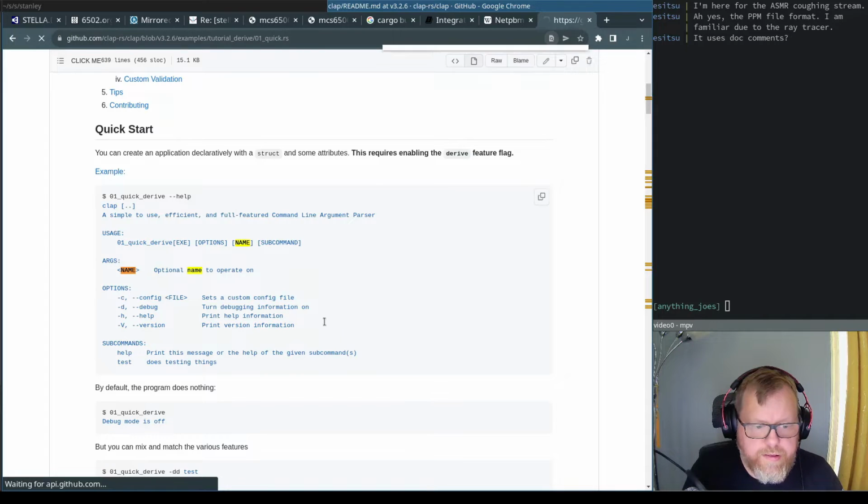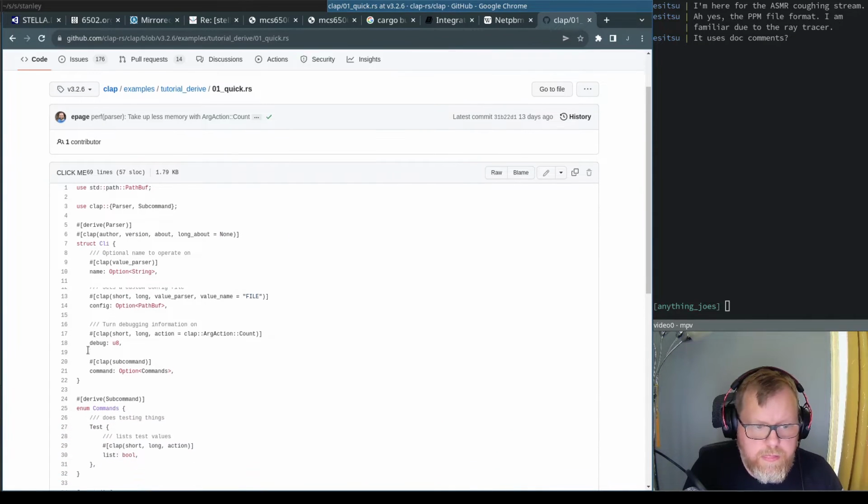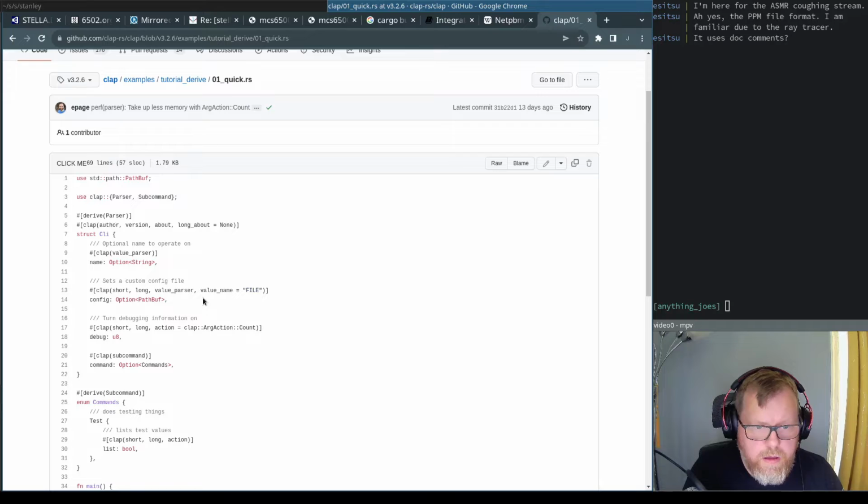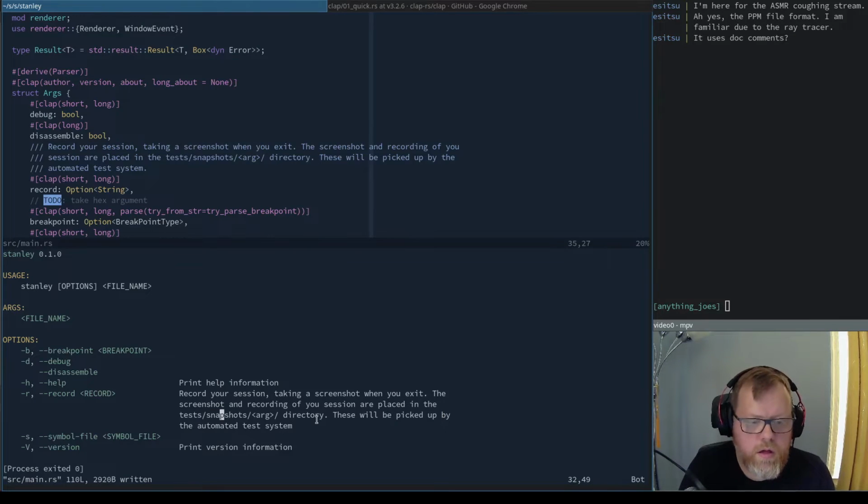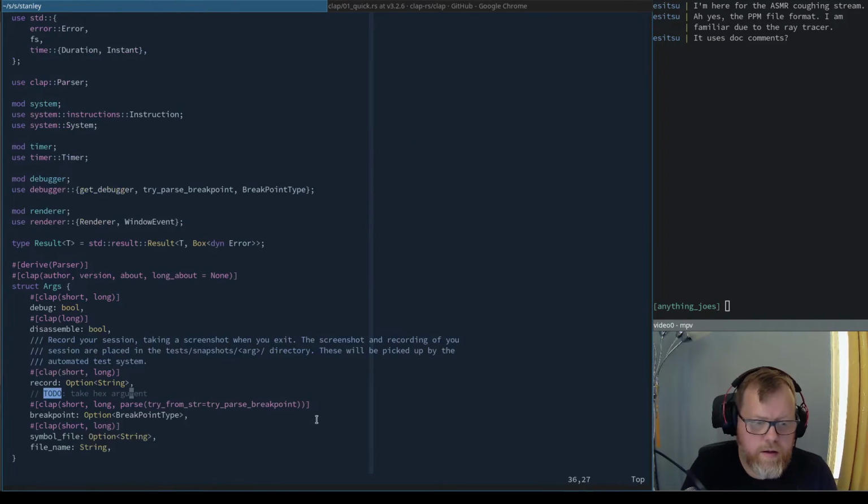Let's see what that looks like. Value name. Yep. Cool. So I can quit that. I feel like there's no reason to have a short option here.